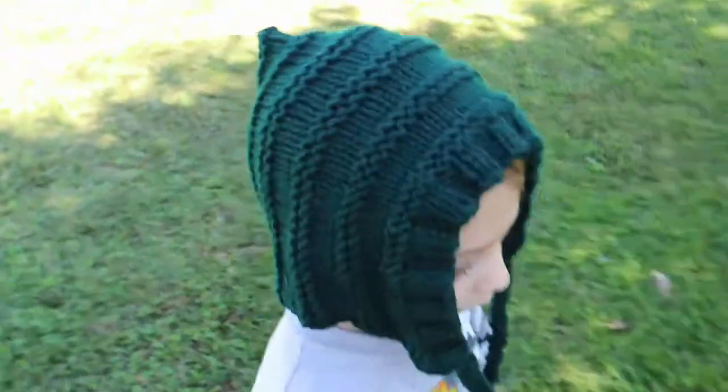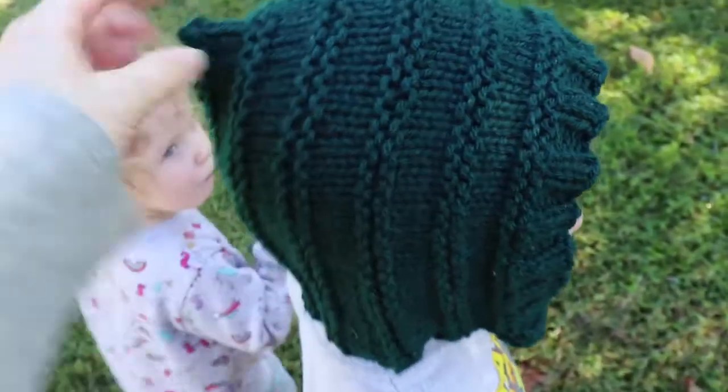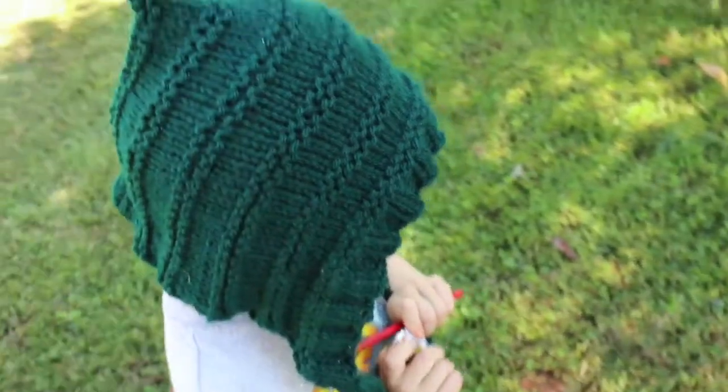Hey guys, today we are making this hat. I'm calling it the Pointy Ridge Hat because it has these ridges in it and a point. And it's super cute. It fits ages 2 to 5, both my 2-year-old and my 5-year-old. And we just love everything about it.